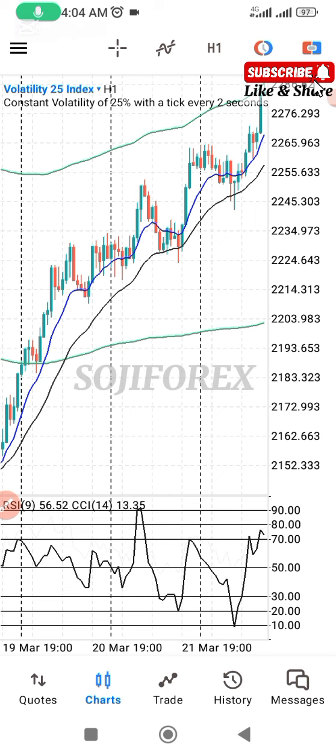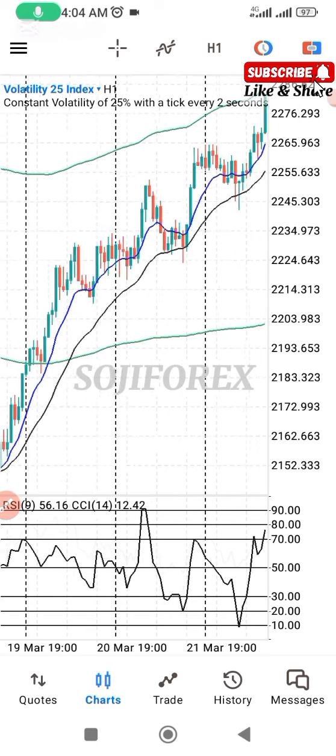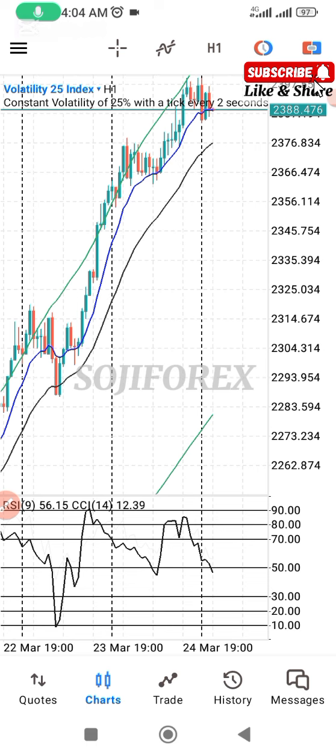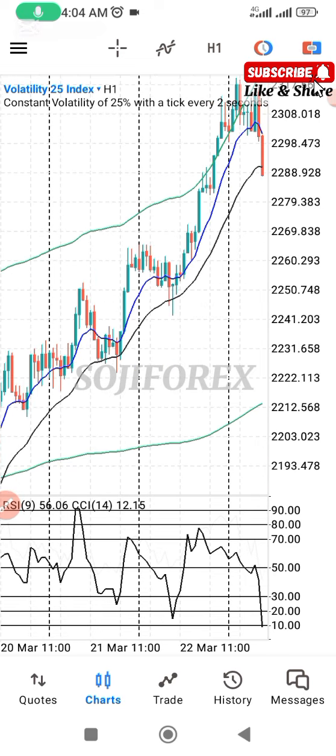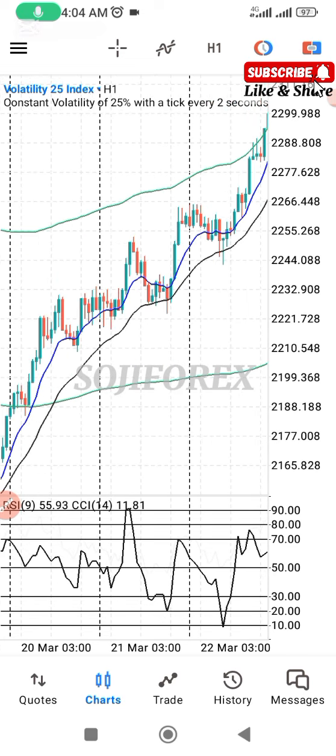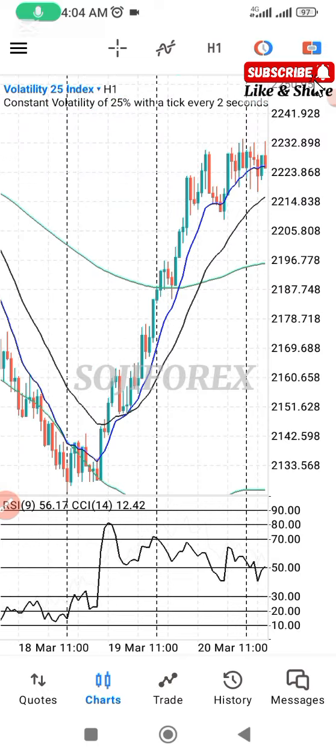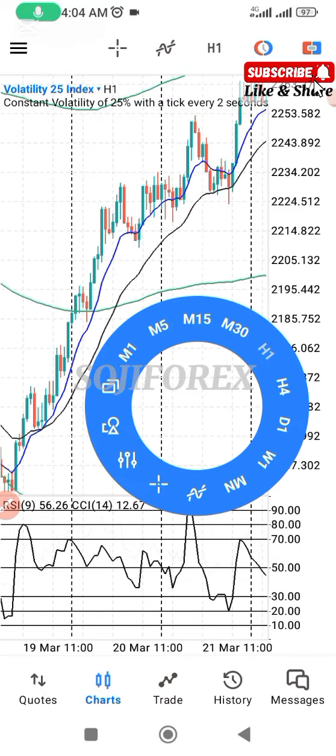Now, the moving average is used to find a continuation trade. This moving average 10 and 25 is used to find a continuation trade. And whenever price is in a strong trend, price always responds to and respects the moving average. When price is in an uptrend, you find it respecting this particular moving average.